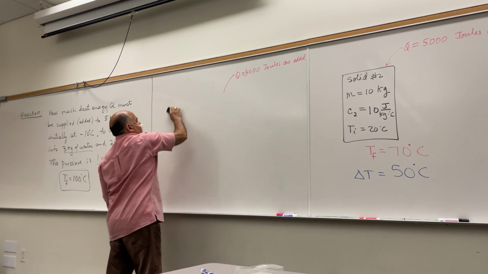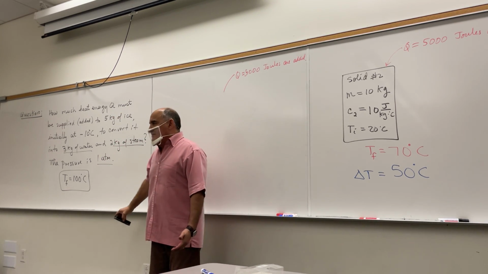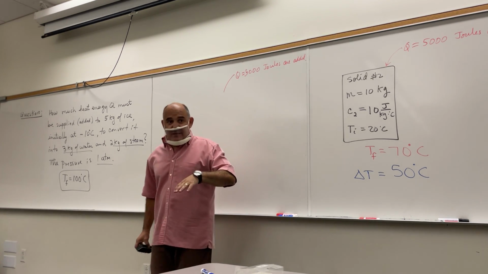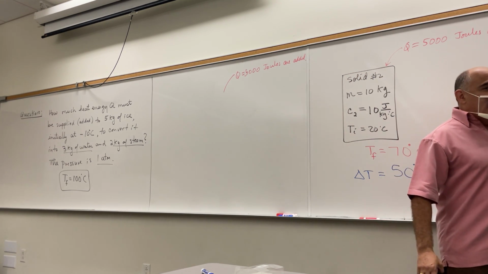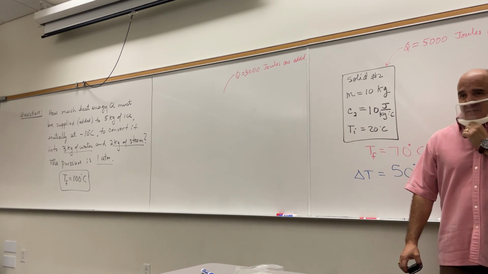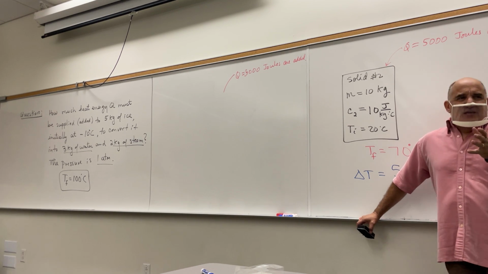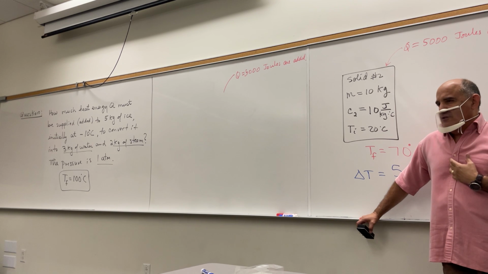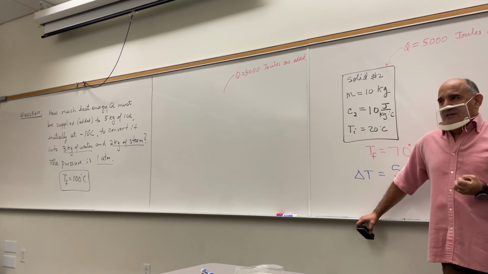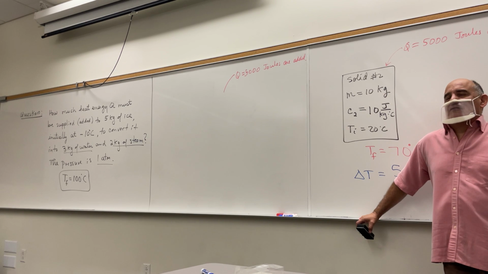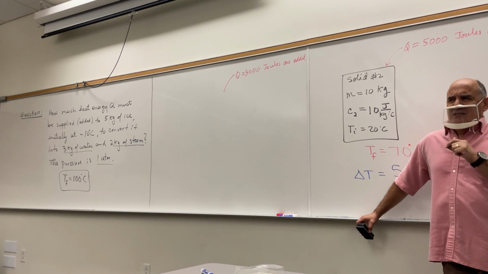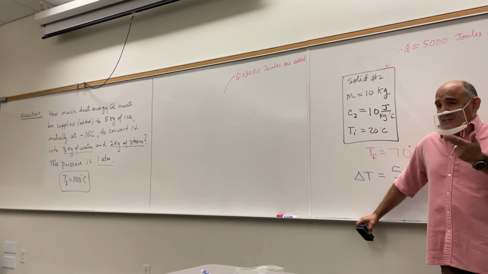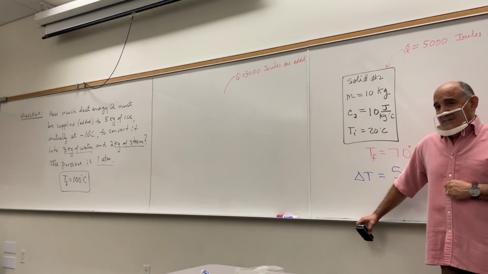By the way, as I erase the board, I should maybe add this. If you look at a table with values of specific heat, you'll see that water has a relatively high value of specific heat. And that's a good thing. Water is a large percentage of our body weight and composition. Because water has a relatively high specific heat, it is not easy to change the temperature of water, to make it go up or down. And that's kind of good.